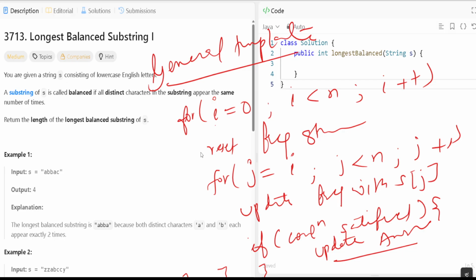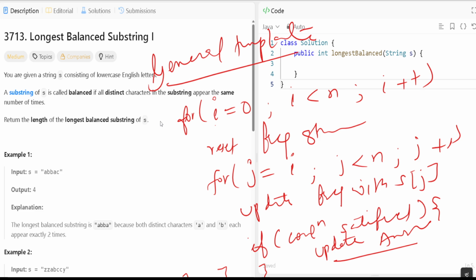So when will we apply this template? When the sliding window shrinkage is complicated, when the substring length is less than 1000, when the condition depends on the full frequency distribution, then we can apply this template. Now you will say, okay, this template will work, but why doesn't the sliding window work here?